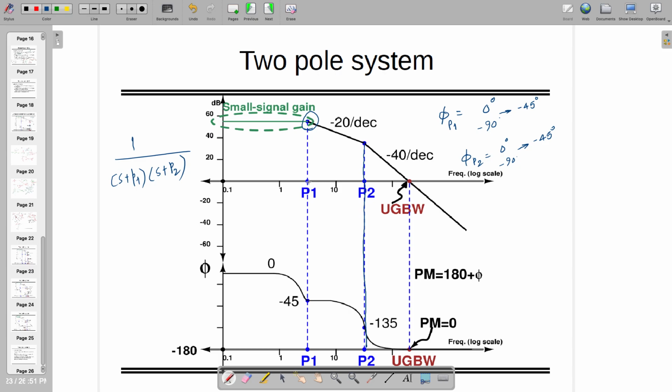Near the pole 1 line, you are going to have 0 to minus 45 and then minus 90 degree by pole number 1. Afterwards, another pole will start from minus 90 degree and go till minus 180 degree, and minus 135 degree at exactly the center frequency, because both will be added, right? So that's how you are going to see some bad results.